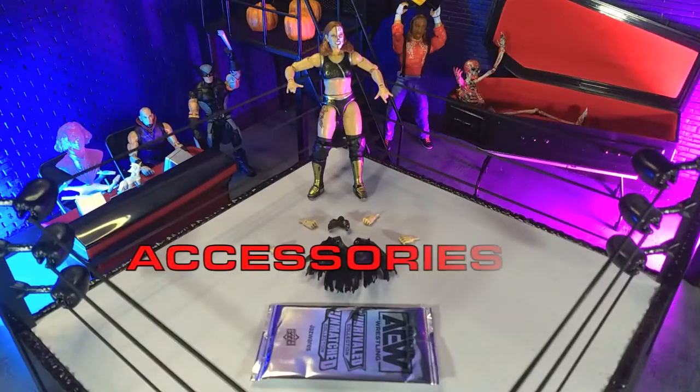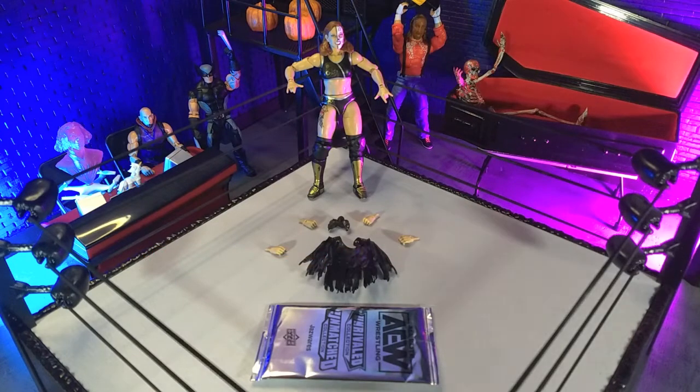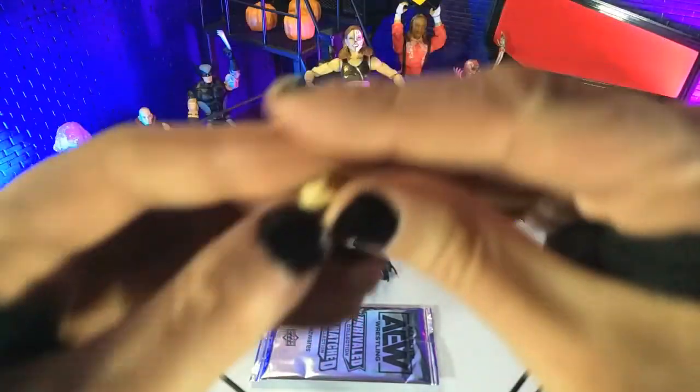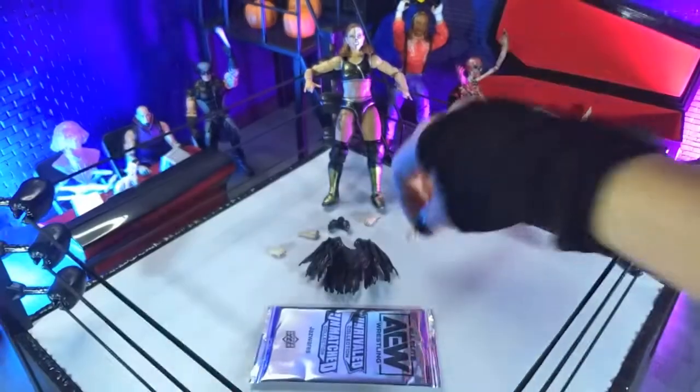We get an excellent loadout of accessories for an Unrivaled figure, and that's definitely a good thing. So let's jump right into it, starting with hands. Right out of the box, we get the Let's Rock / I Love You hand gestures, and then we get a couple of fists, and finally a couple of C grips. So that's all for hands.